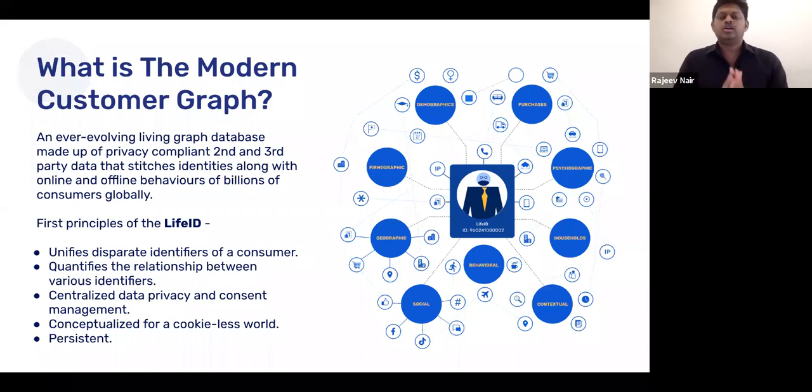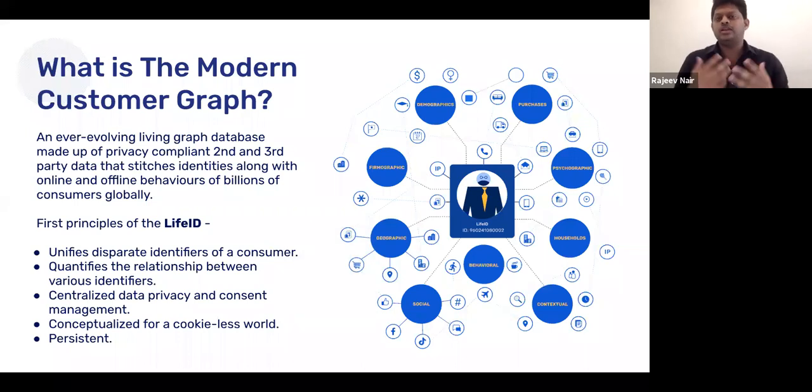When we started thinking about the graph data, there was the central idea of a Life ID, which we wanted to impose onto the graph database that we are building. We also adopted certain non-negotiable first principles on what a Life ID should be. It was these first principles that later became the foundations when we started designing the graph DB and implementing some of the processes around how we update the database. So we have those first principles listed here.